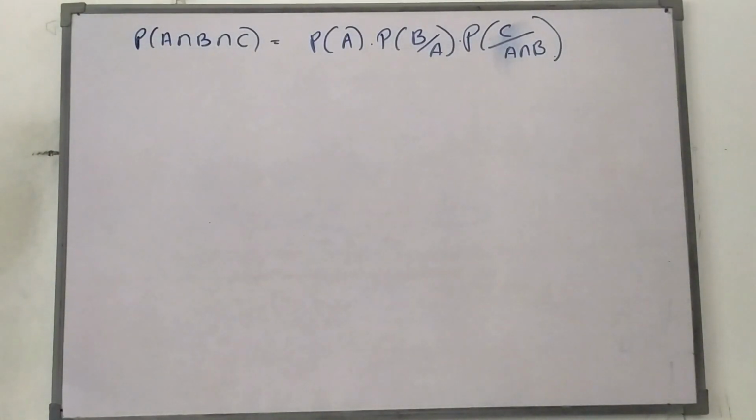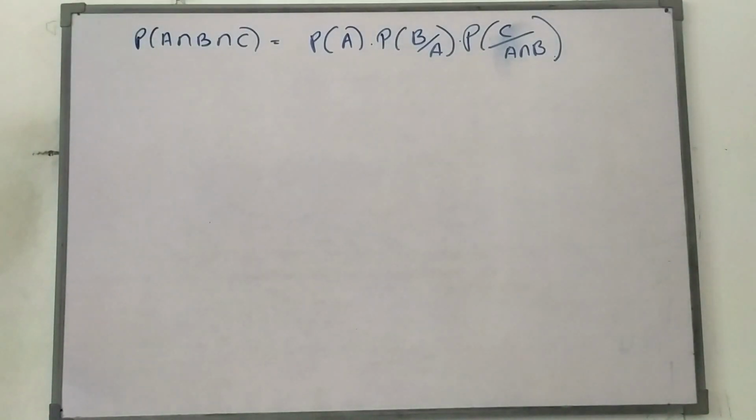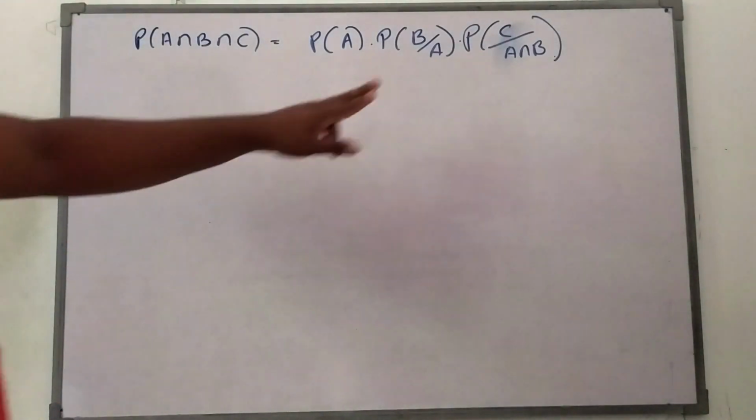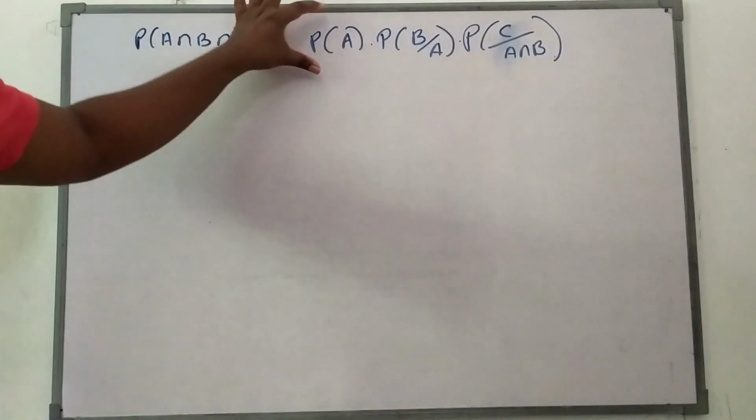Before that I'm going to discuss two more important questions, right? These two questions are really important for answering the 2012 and 2015 LL papers, because those papers are based on this knowledge. You can see on the board P(A intersection B intersection C) is equal to P(A) into P(B over A) into P(C over A intersection B), right? So this is actually the happening of A.